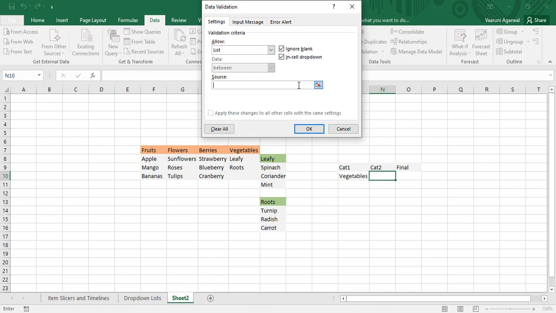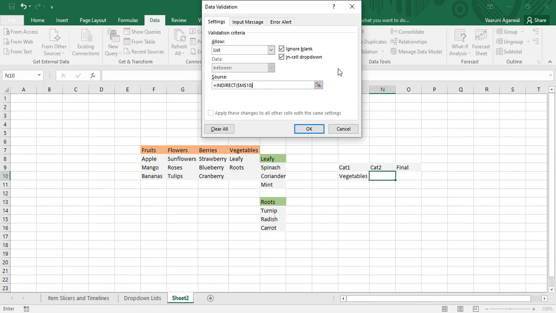So for that we have to use a formula. Now what is this formula? All you got to do is press an equal sign, because we know that all formulas in Excel start with an equal sign. Then type in a function known as indirect. Then open the parenthesis and select this cell M10. This is going to be a criteria, that's why we have selected this cell, and then you can close the parenthesis. This indirect function tells Microsoft Excel that whatever is given over here is the name of the named range from which you got to take the data.